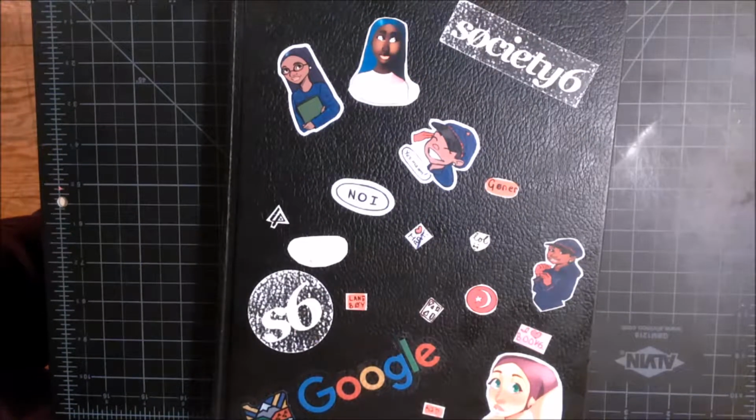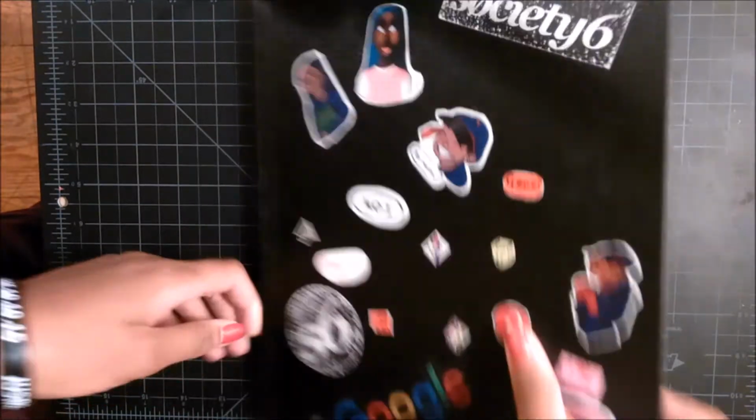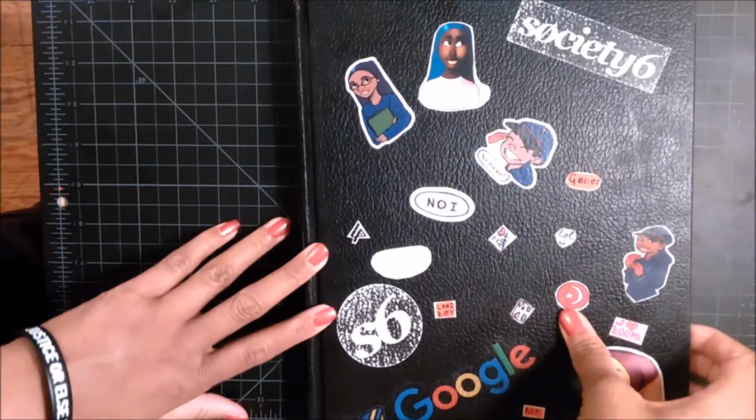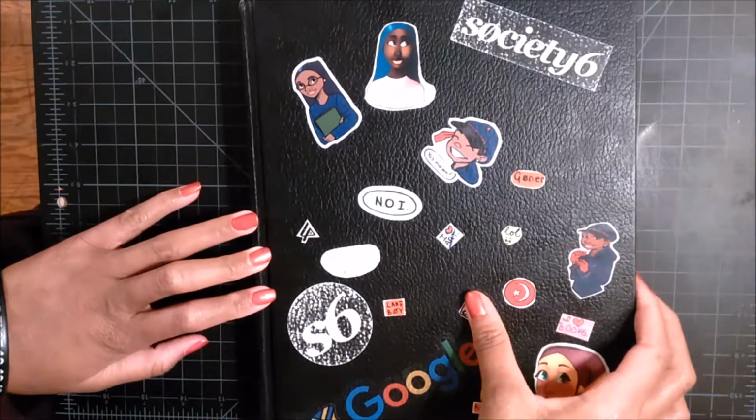Hi everyone, today I'll be giving you a tour of this sketchbook that I just finished. And this is the Art Alternatives brand sketchbook. I can't remember how many pages are in here, but whatever.